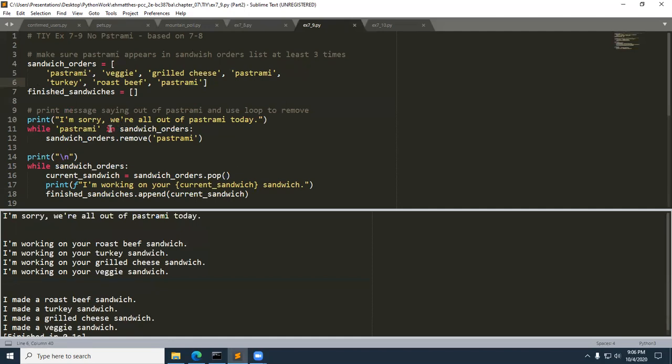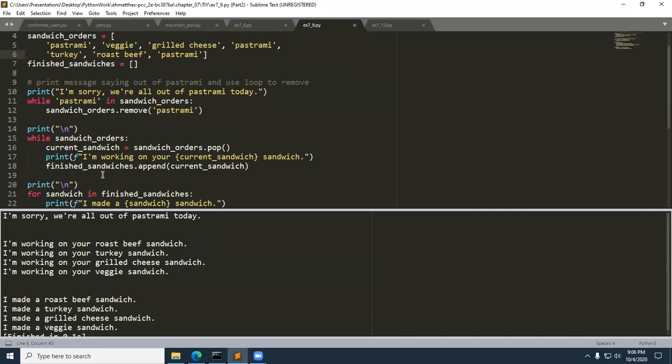That was never really fully discussed, and that's because they didn't discuss the while loop until later on. So now you would use the remove to traverse the entire list and match up according to value. So in this loop here, we're going to get rid of all the items called pastrami.